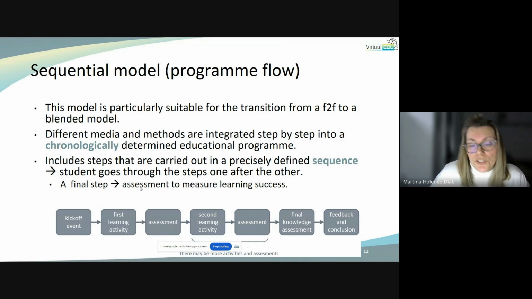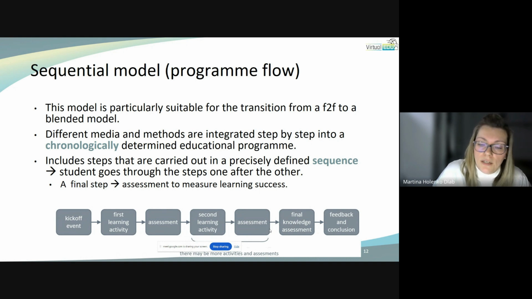This continues with further learning activities that are combined with assessments. Assessments are needed to allow the teacher to determine the student's progress in learning. So such formative assessments can be, for example, self-assessments, tests, online discussions, and similar.